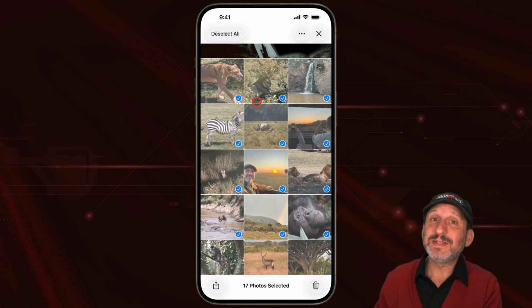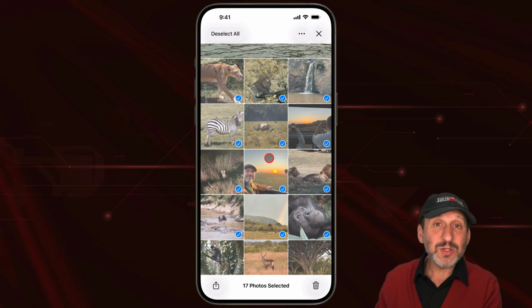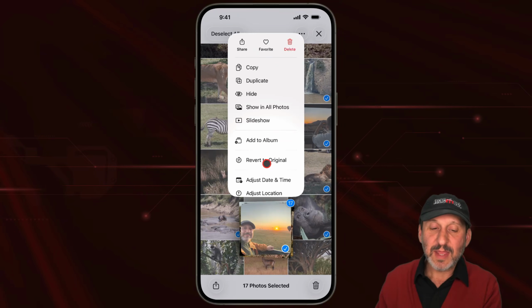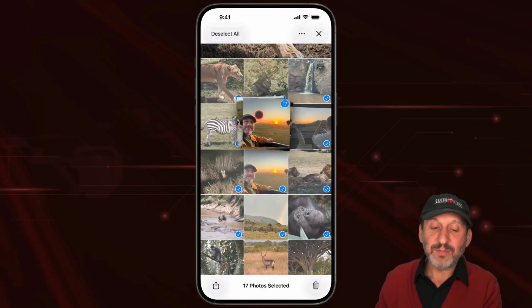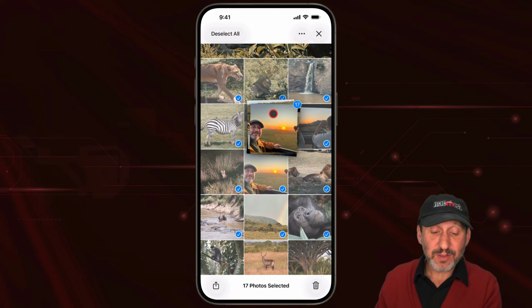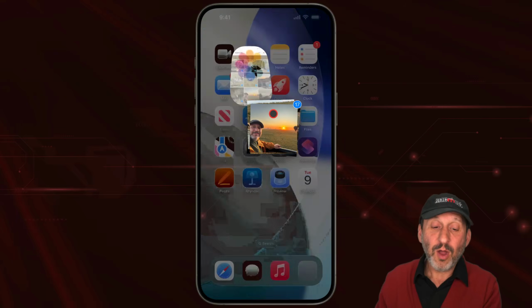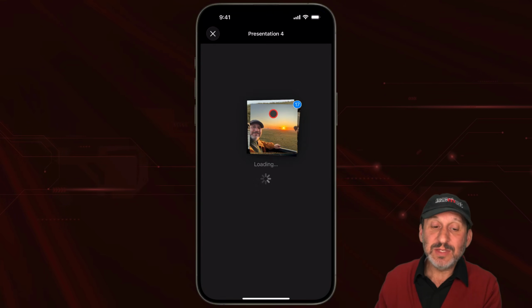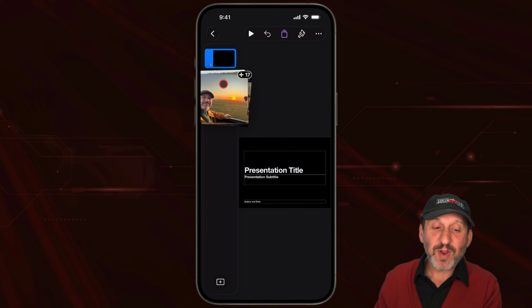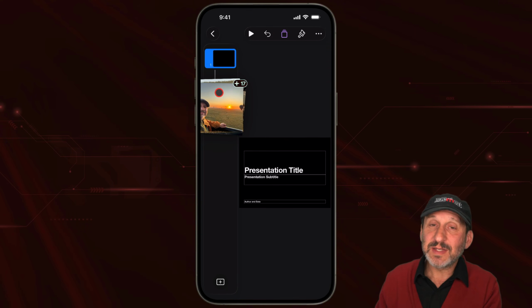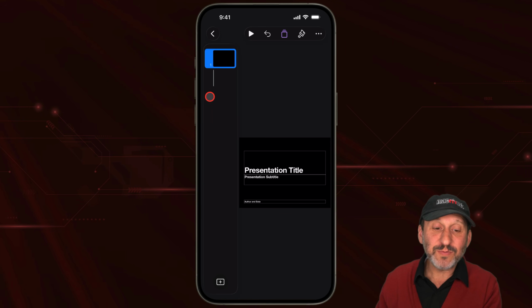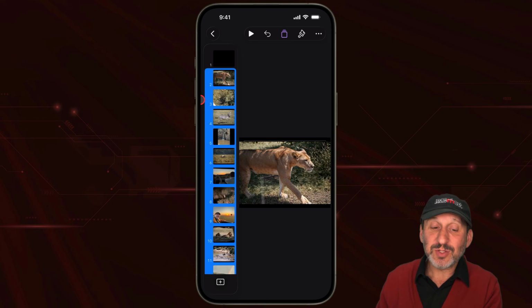You want to drag these into Keynote. The way to do that on the iPhone is to tap and hold until all the photos come together like that. And then start dragging them. Now, you want to use another finger and go home or to the app switcher. Either way, you want to go back into Keynote like that. Now drag all of these into the left sidebar here, and it's going to create slides, one for each photo. It may take a few seconds to create all the slides and just import them.